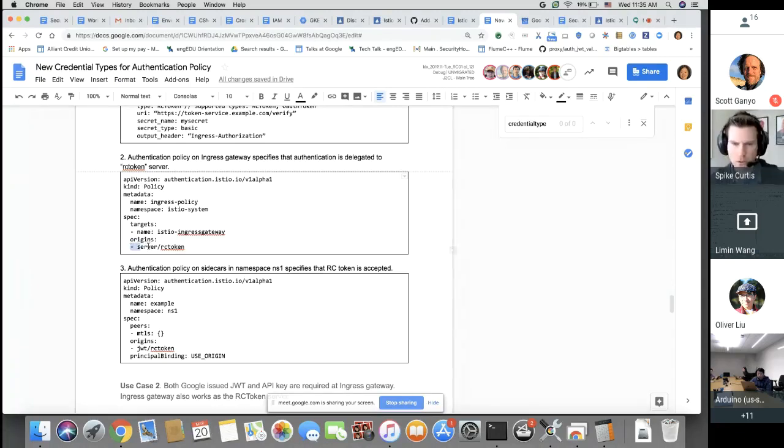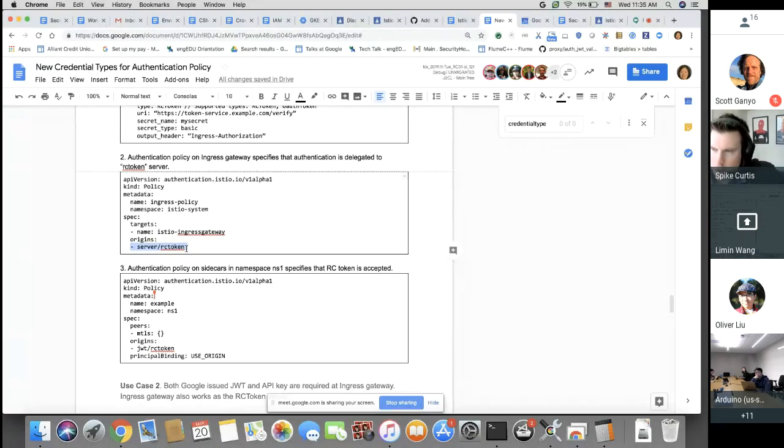That's what I'm not sure is being expressed here. There are two differences. The next one is the sidecar authentication policy. On the sidecar's authentication policy, we are saying the service accepts the RC token: we are using the JWT RC token, so it's accepting the RC token JWT. But on ingress it's different. On ingress, it's the server RC token, so basically it's calling the RC token server. It's a different authentication method.